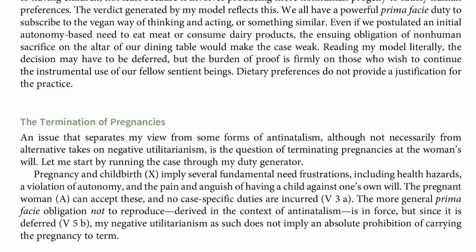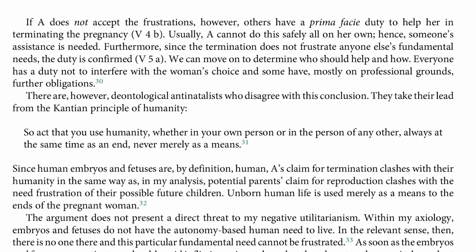The more general prima facie obligation not to reproduce derived in the context of antinatalism is in force, but since it is deferred, v5b, my negative utilitarianism as such does not imply an absolute prohibition of carrying the pregnancy to term. If A does not accept the frustrations, however, others have a prima facie duty to help her in terminating the pregnancy, v4b. Usually, A cannot do this safely all on her own, hence, someone's assistance is needed. Furthermore, since the termination does not frustrate anyone else's fundamental needs, the duty is confirmed, v5a. We can move on to determine who should help and how. Everyone has a duty not to interfere with the woman's choice, and some have, mostly on professional grounds, further obligations.